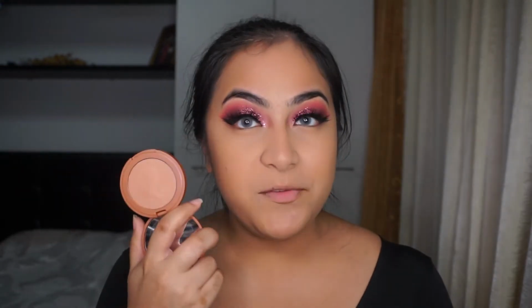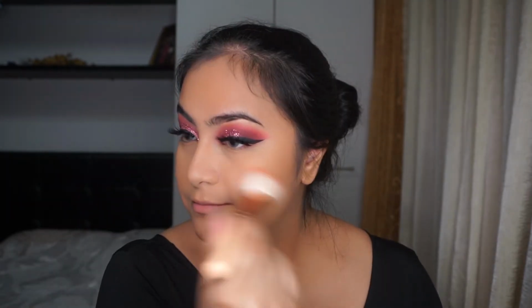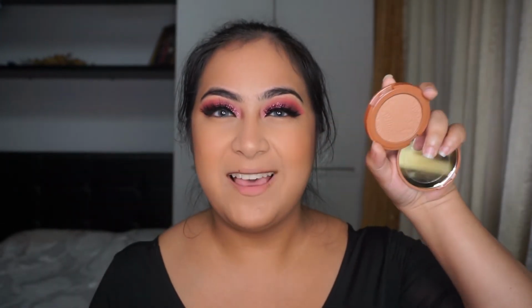I'm going to take my Tarte blush in the shade Sensual. I have never used this blush before, but because my eyes are so dramatic, I feel I need a more subtle brownie kind of blush that looks a bit like a bronzer. Oh, it's so pretty. It looks so boring in the pan, like, what the hell is that? And then you put it on your skin, and it's beautiful.